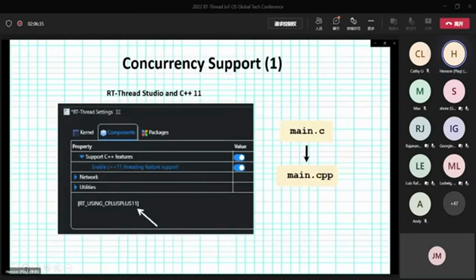The great news for us is that RT-Thread also supports the C++ threading system and the pthreads, or POSIX threads, as well. See this figure of the RT-Thread Studio software, showing an example of configuration. Thus, it's also possible to write C++ applications for RT-Thread and take advantage of the material presented in the first part.